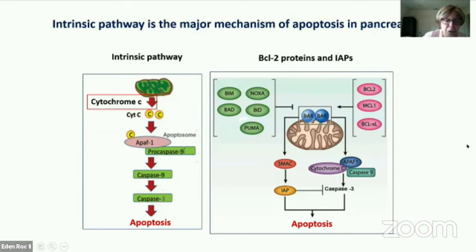Cells tightly control apoptosis using two major mechanisms. The first is BCL2 proteins. The release of cytochrome C is regulated by 25 members of the BCL2 family of proteins, and the extent of cytochrome C release is determined by a balance between pro and anti-apoptotic BCL2 proteins in the mitochondrial membrane. Cells also express and activate several inhibitory apoptosis proteins called IAPs, which directly block caspase activity.